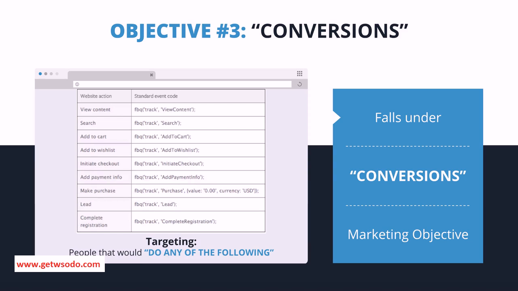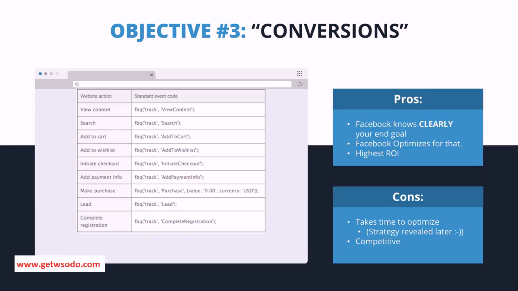Currently, all of our campaigns right now are conversion. We don't have a single campaign that's engagement or traffic right now. We're 100% conversion ads at this point in time. And I would just do that because it works, and we can save you some time and money by shortcutting to this objective when you set up your campaign. So just do the conversions. And Facebook knows your end goals. It helps optimize your campaign to get the best ROI.